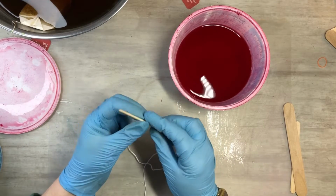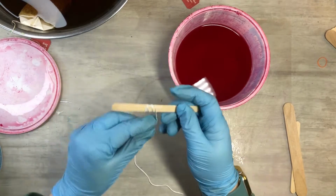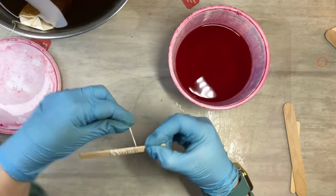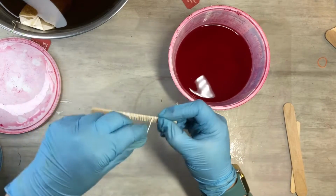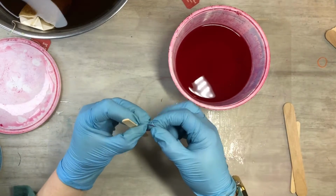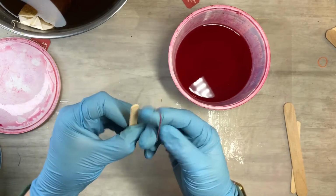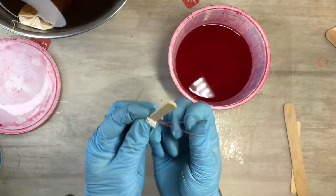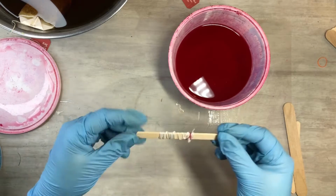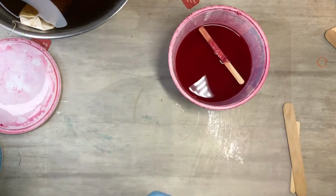So let's take it, and let's just wrap. Just experiment, you know? Let's just see what happens. And we're just gonna wrap around. I've never done it like this, so I figured why not do it together. Okay. So I'm just going to wrap it around like that. And then I'm going to take just a little rubber band. I use these for tie-dyeing. They're just those little tiny rubber bands. And you could put as much as you want on here, as many threads as you want. Okay, so I have that one. And let's just dunk it in there. Give it a good old dunk.